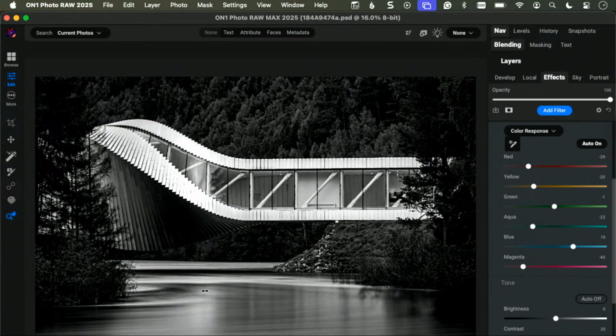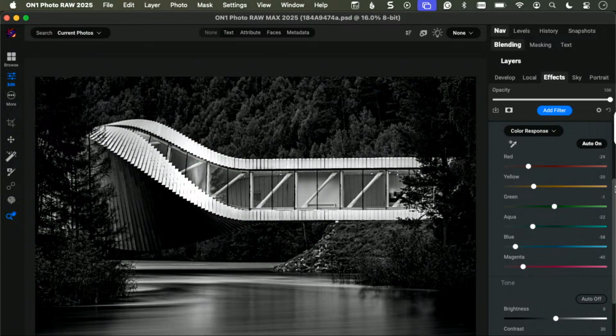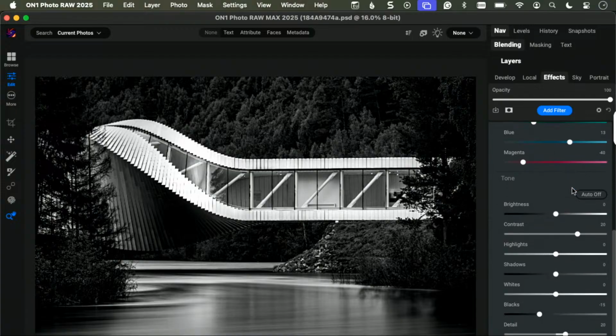So now it's adjusting the blues, but of course it's adjusting what would be the blues in a color image, right? So it knows that this image originally was color, and I'm able to adjust that area individually. There's also an auto button to get you a starting place if you like. All right, and same thing with the tone here.